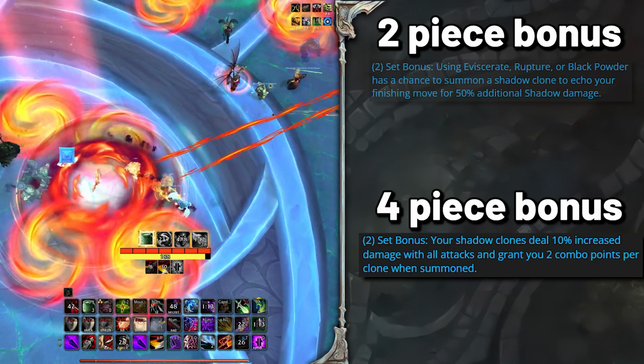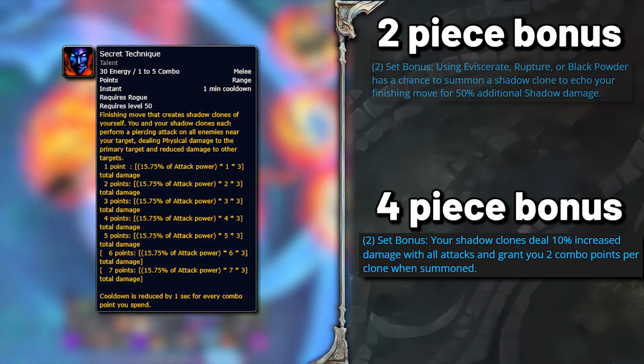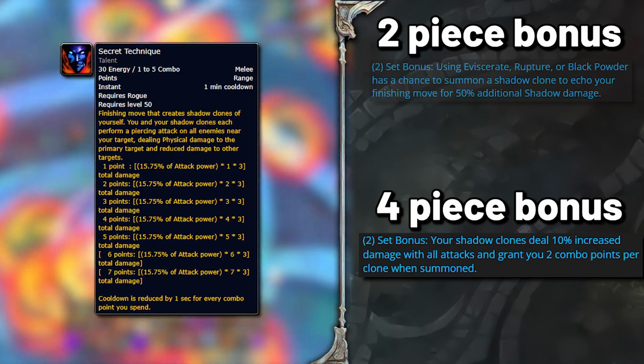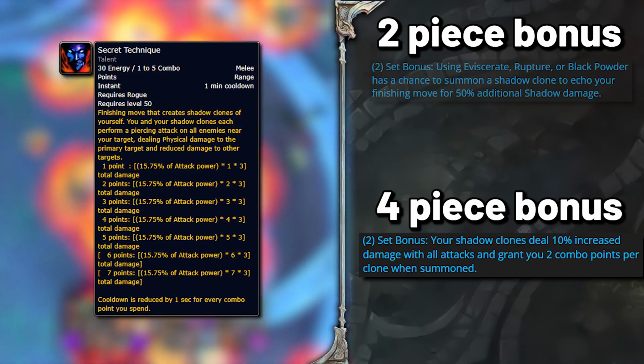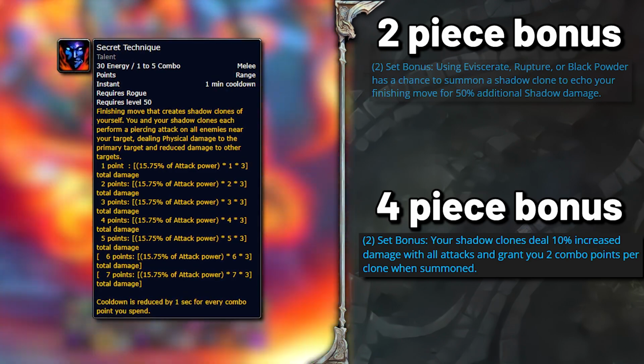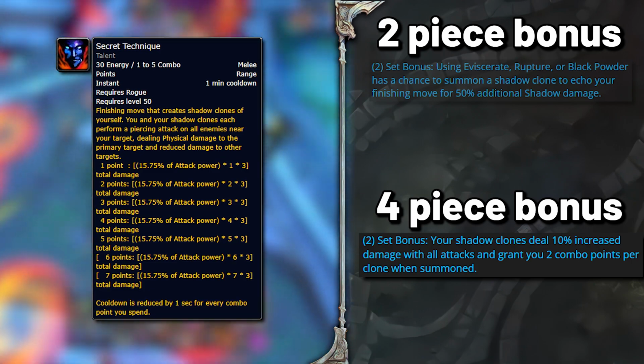The clone buff also applies to Secret Technique clones, which makes the cooldown something you really have to think about if you don't want to waste combo points, since Secret Technique summons the clones with a delay, during which time you could cap on combo points if you spam like a maniac and you don't understand the synergy.